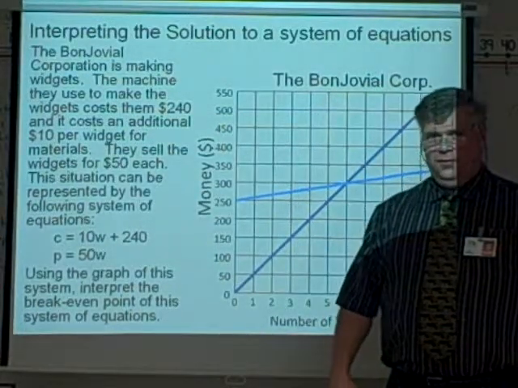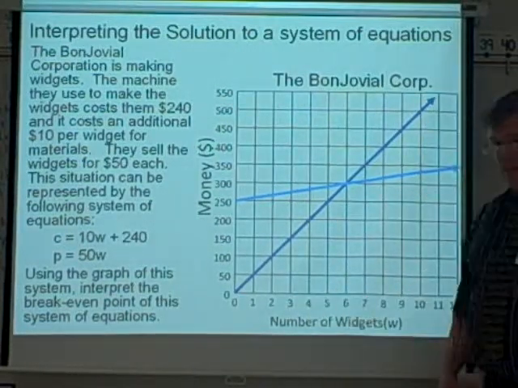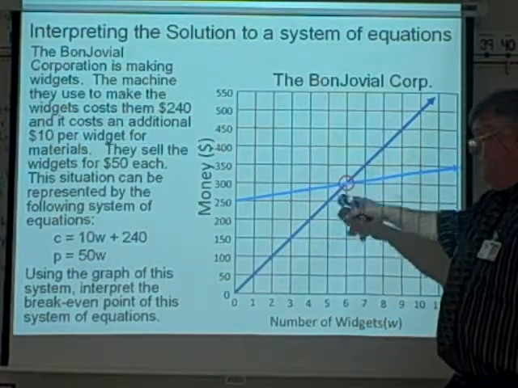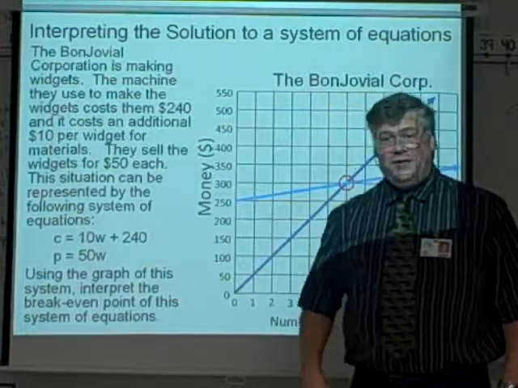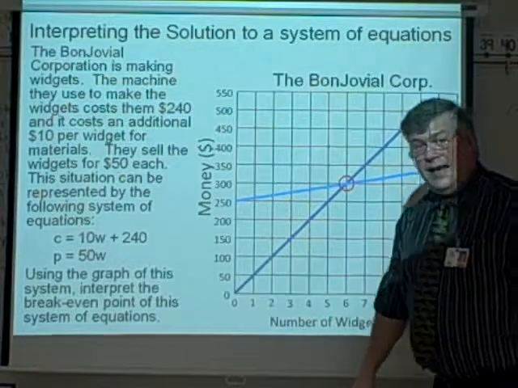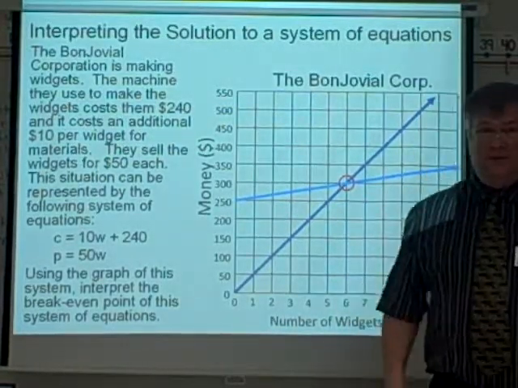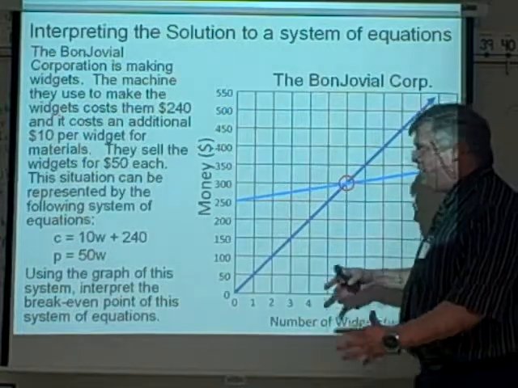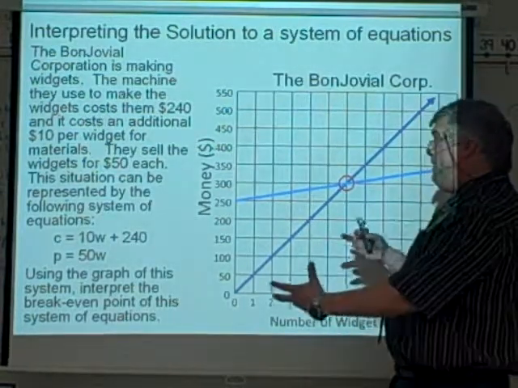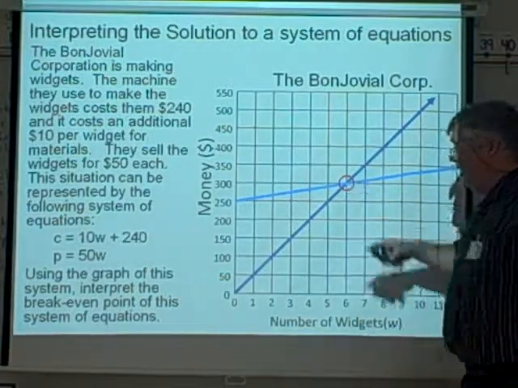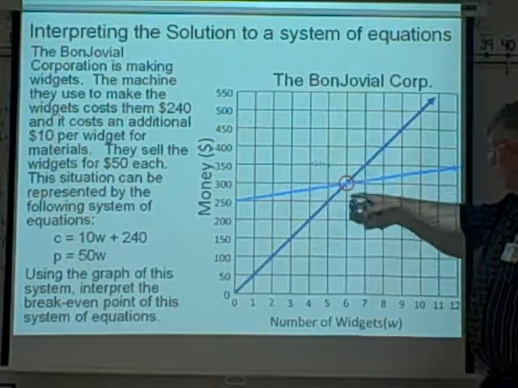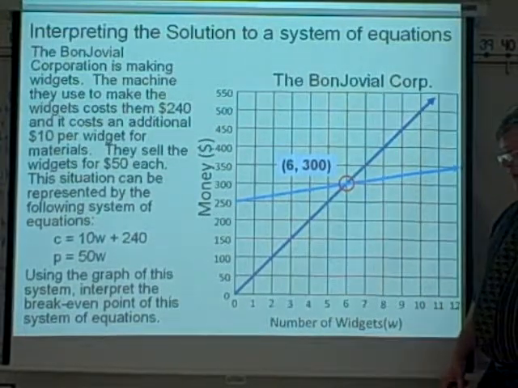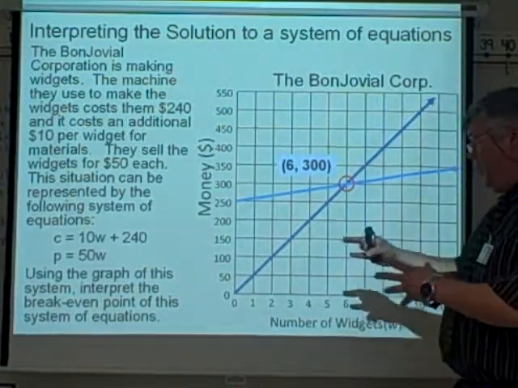All of that to just tell you what's the solution of this system. Well, what is the solution? The solution is the point where the two lines cross, right? Ta-da! There it is. All of this was extra information they fed you. Does it relate to this graph? Yes. Do we actually need it to find the solution to the system? No. Are you going to get questions like that on FCAT? Yes, you are. They're going to put all this information in because they do want to have that extra nothing information there. But it's not necessary to find the answer. To find the answer, you read the coordinate there. That coordinate is 6 for the x and 300 for the y.